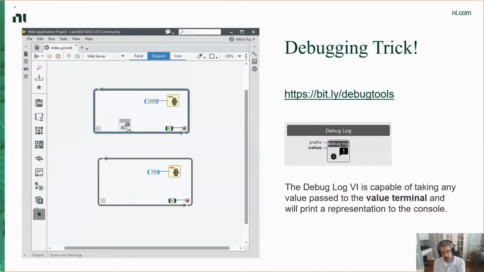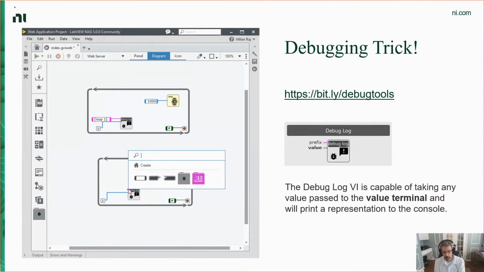Okay, so great. I love this all. Hey, by the way, Darin, I can't debug a WebVI. What's the deal with that? Right, so we don't have probes and breakpoint support right now. It's something we're thinking about, obviously. But there are some things you can do in the meantime to debug your WebVIs.